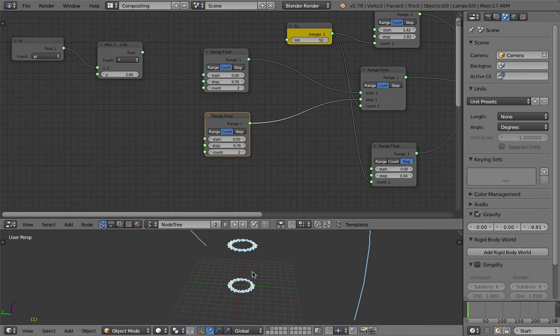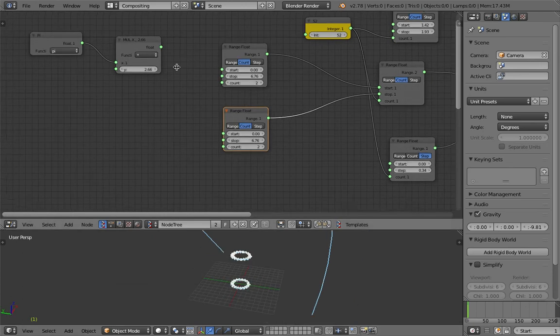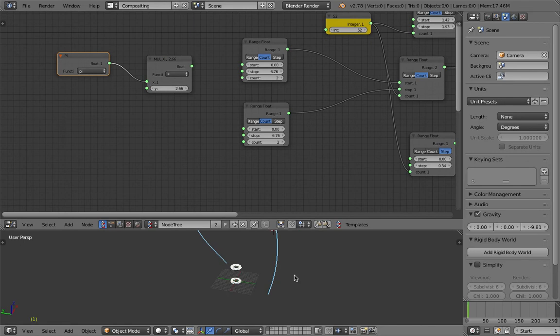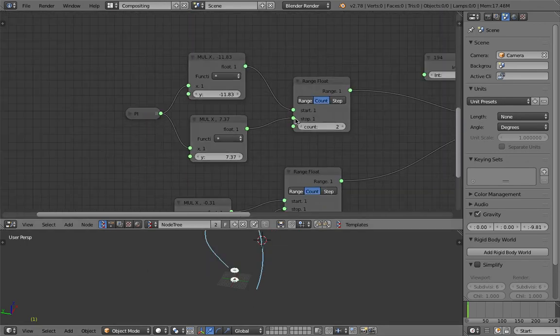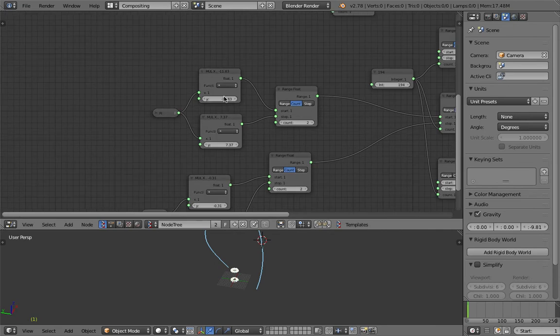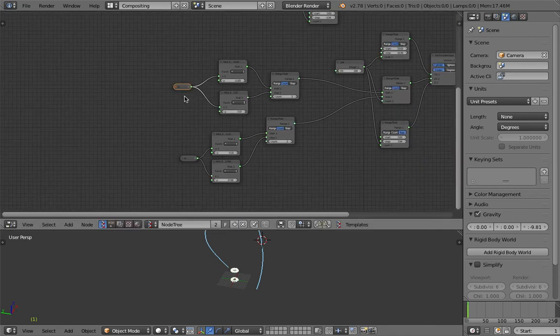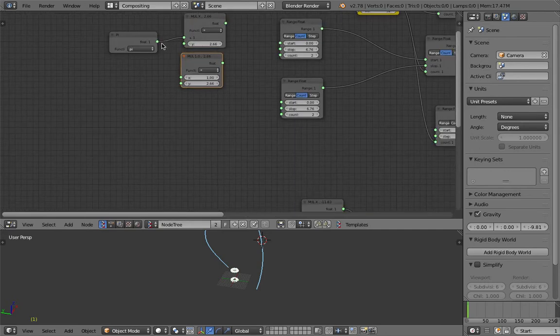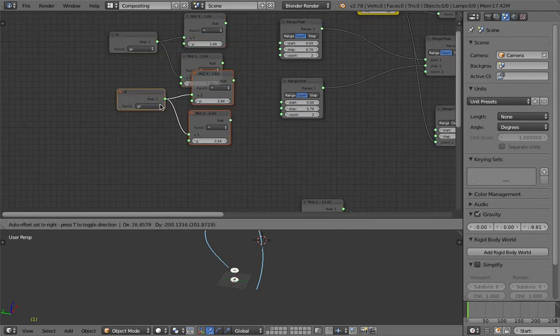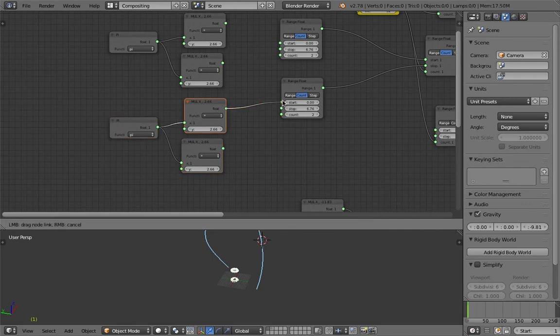So I have 2, one at the bottom, one at the top, but I want to turn them into spirals. So for that I need to offset the start and the stop using this pi, something like this. Start and the stop, start and the stop.